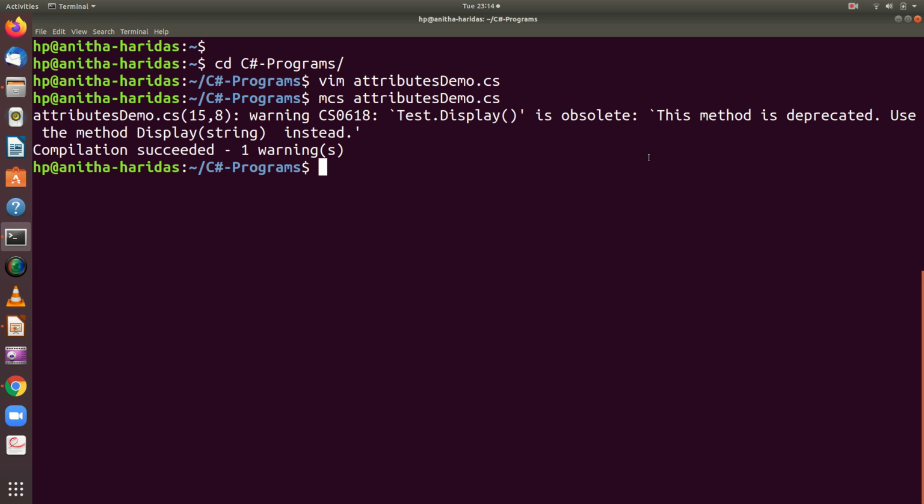Now I have compiled it, and when I run this program, let us see what happens. It runs successfully because I don't have any display message.